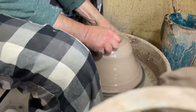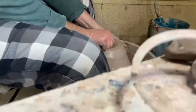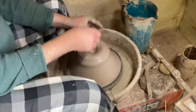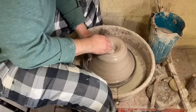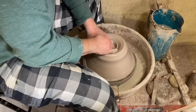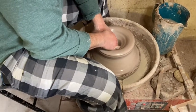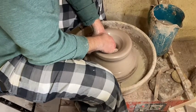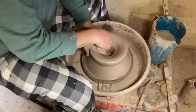Now that everything's all centered up, we are going to dig in. And with everything, when you're using a big piece of clay, everything takes a little longer and you've got to go a little slower. Well, I do anyway. I know there's guys that do it really fast, but this is how I go in, with two middle fingers pushing down, and I'm going to open it up all the way to the bottom. I'm going to leave a hole at this one so that if it does collect water, it doesn't collect water.